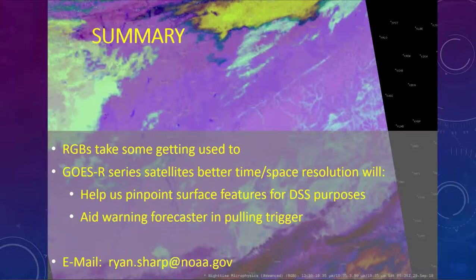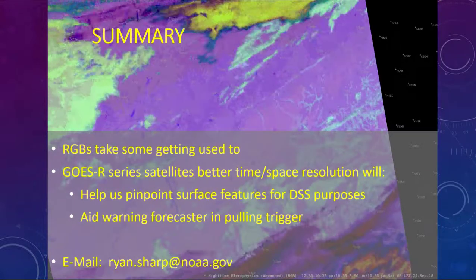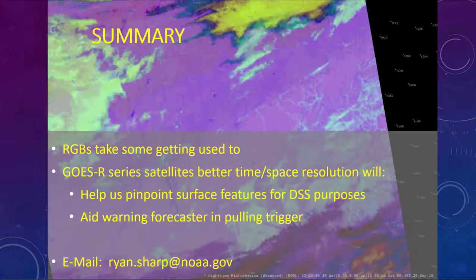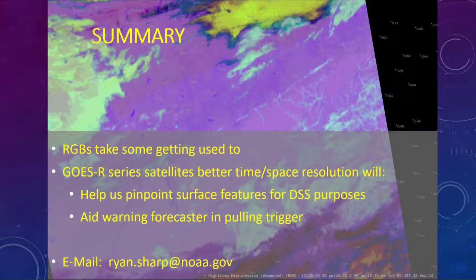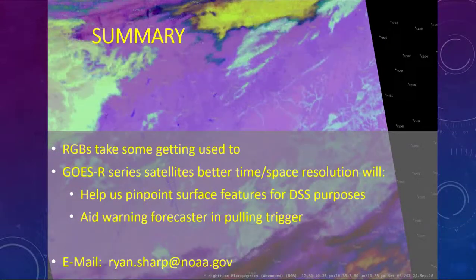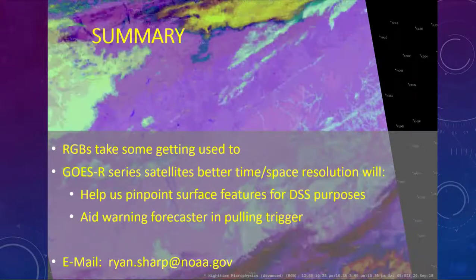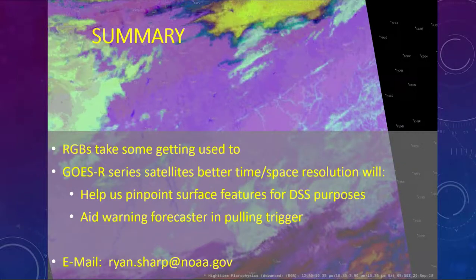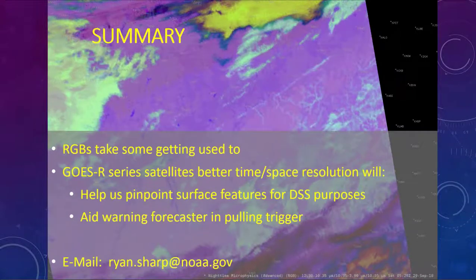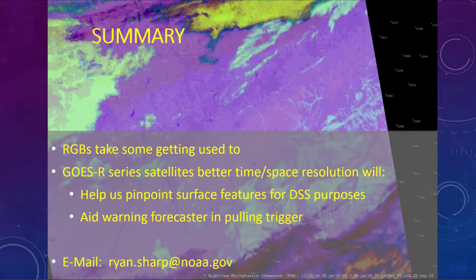Any other questions or comments for Ryan? This is Scott. I just have a comment. When you're looking at fires, it's nice that it shows up in those RGBs, but it'll also show up in the single band because it is generally just coming from the 3.9 micrometer band 7, the shortwave infrared. There are lots of different ways to look at the data. That's one of the nice things about GOES-R, is you have RGBs, you have single channels, you have products. Any one of those are going to give you similar information, so just use what you're most comfortable with.